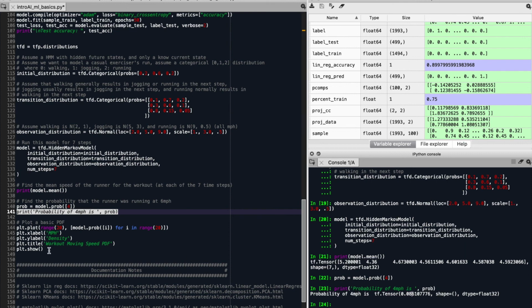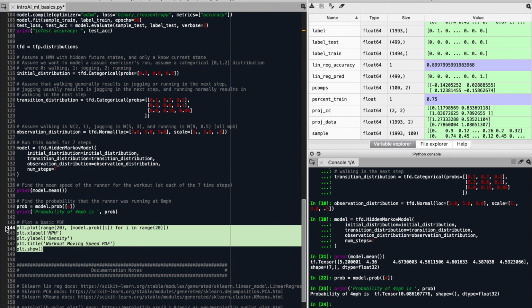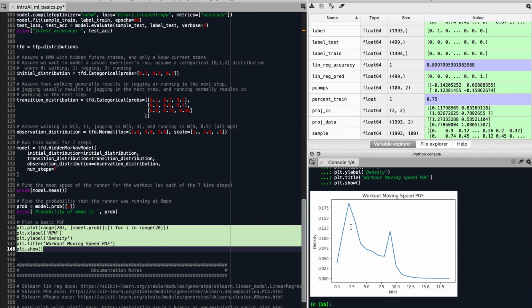Now, what does this PDF that our hidden Markov model has generated actually look like? Let's see what we're running like. You can see here that our biggest peak is at 2.5 miles per hour right here. And this is the density. For anyone who knows that, that's great. If you don't know that, that's okay. Basically, this is just how often it happens. So you can see most often our speed is 2.5 miles per hour.